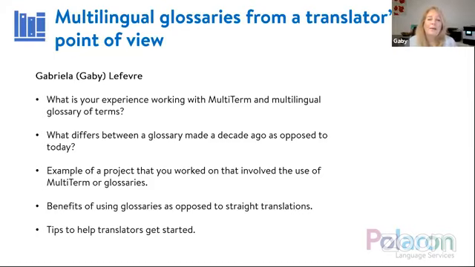Interesting. Well, many years ago, I worked with Polaron on a glossary related to aged care, which I still use. Since then, we have also prepared different glossaries, and we rely on glossaries, terminology, reference material, dictionaries. As you may know, languages change all the time. So, for instance, the usage of some of the terms in that specific glossary has changed. As translators, we need to be more careful about the way we refer to people. We need to use broader terms and try not to make any difference regarding gender.